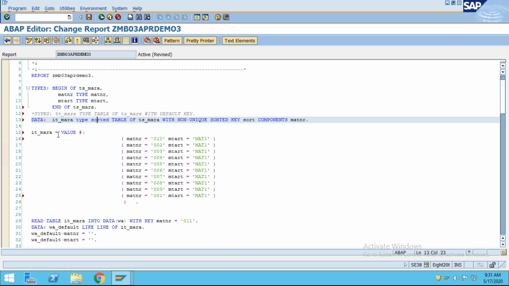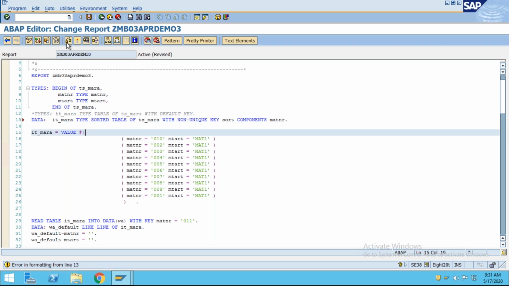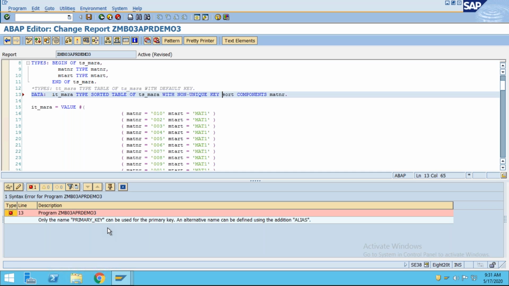Then type sorted table of, this is fine, with non-unique. I'm removing this sorted option over here, and let me try. Only the name primary_key can be used for the primary key. That's fine. An alternative name can be used using the alias.